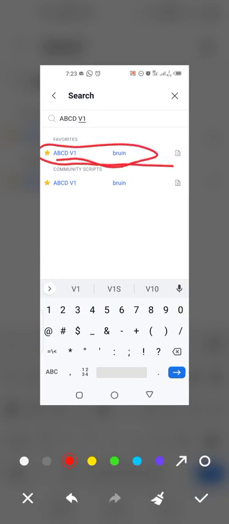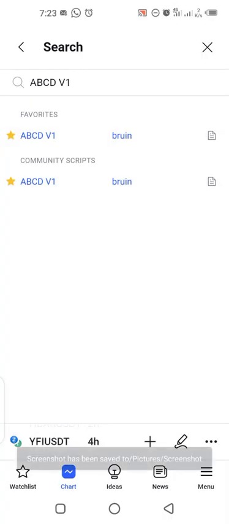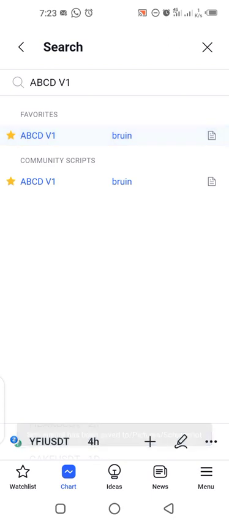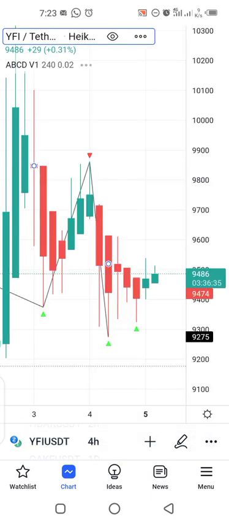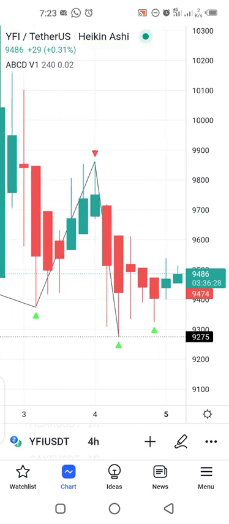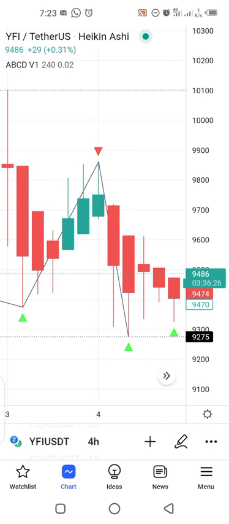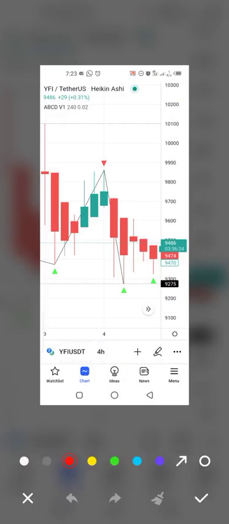We're going to use this. So we tap on the star first, then we tap on it once. And there we go, ladies and gentlemen. This indicator helps us discover the higher high and the lower low. When I talk about the higher high, I mean this area here, and this one here is the lower low. Higher high, lower low, higher high, lower low.